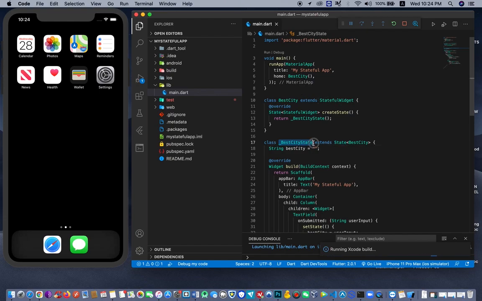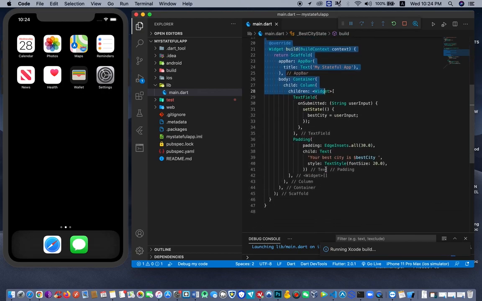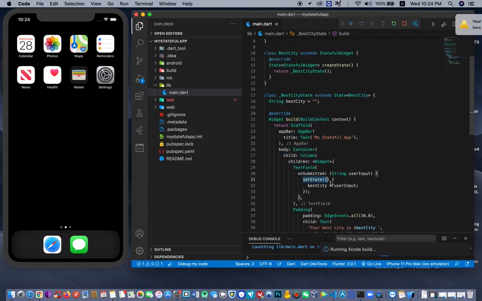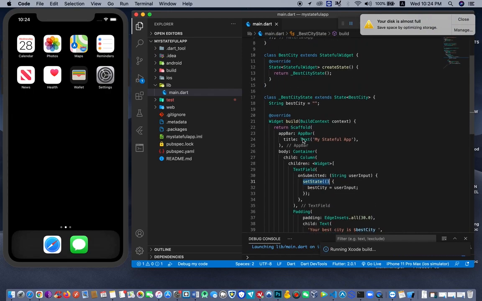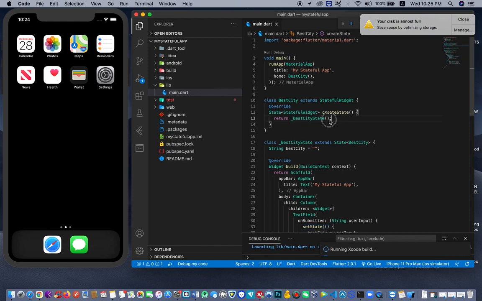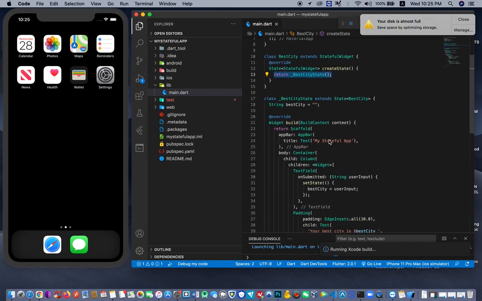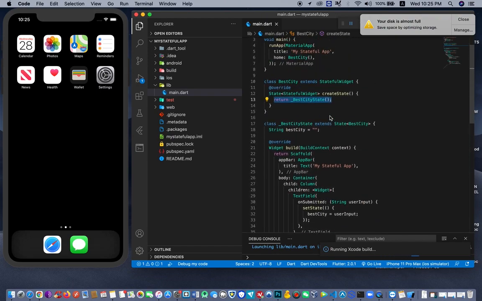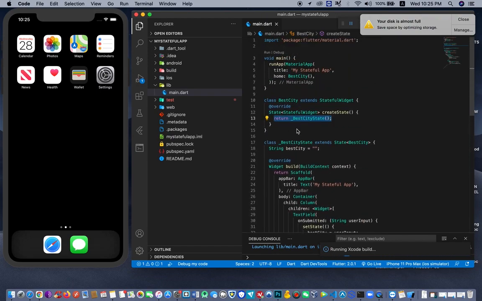So this is a superclass, and this superclass extends this class, and this class is mutable, meaning it changes anytime because of the state. It changes in the build, which helps you draw on the screen, and then it creates a state here and helps you display on the screen.